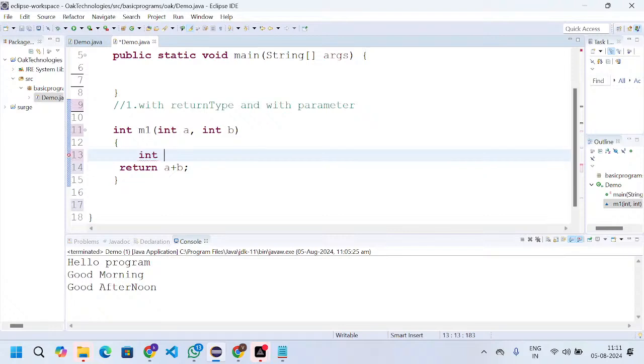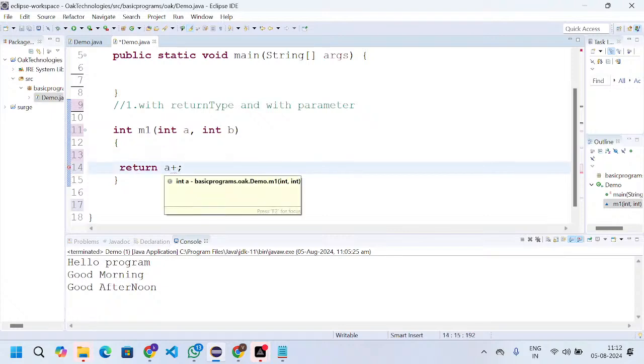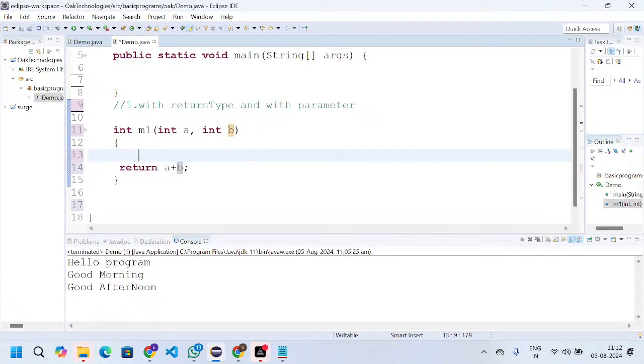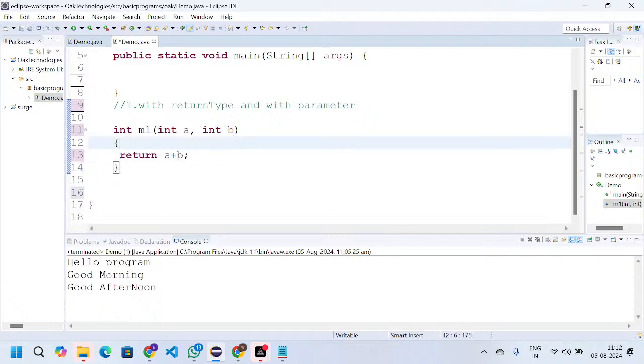You can write it like this also: int c equal to a plus b. Instead of writing two statements, you can directly write it like this also. Anyway, two ways you can write, no issue.